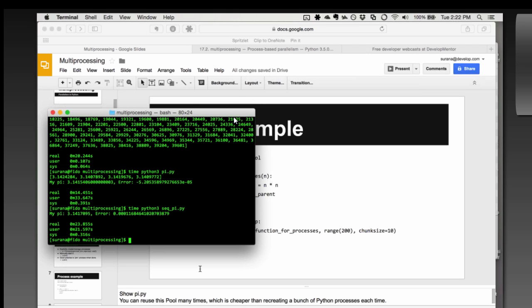In fact, most algorithms are not easy to speed up in that way. So just throwing more processes at a problem, you might get some speedup, but not an amazing speedup. So you have to be careful and judicious about how you use parallelism, not just in Python, but in any program. All right, so anyway, that's the pool.